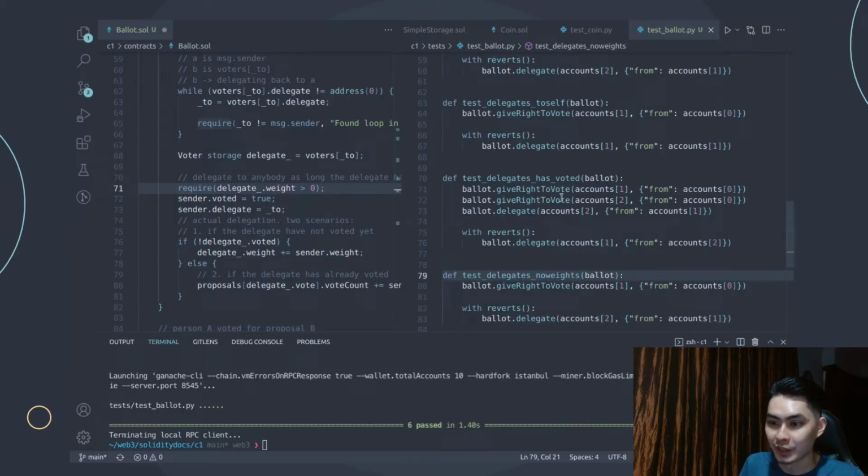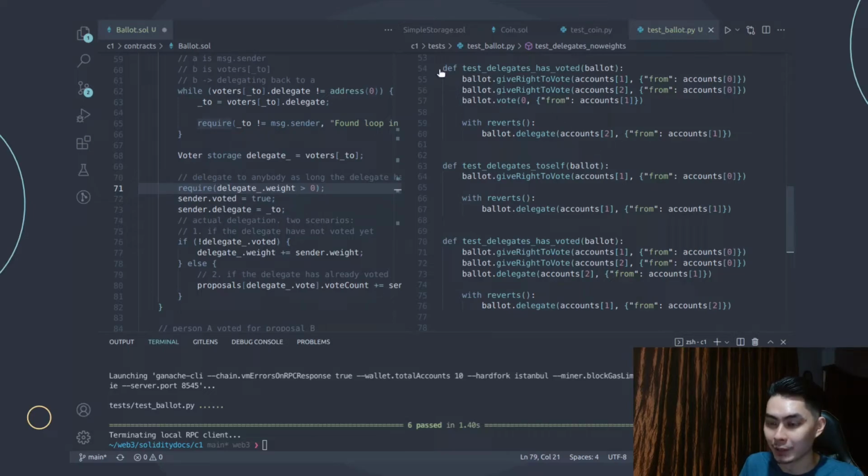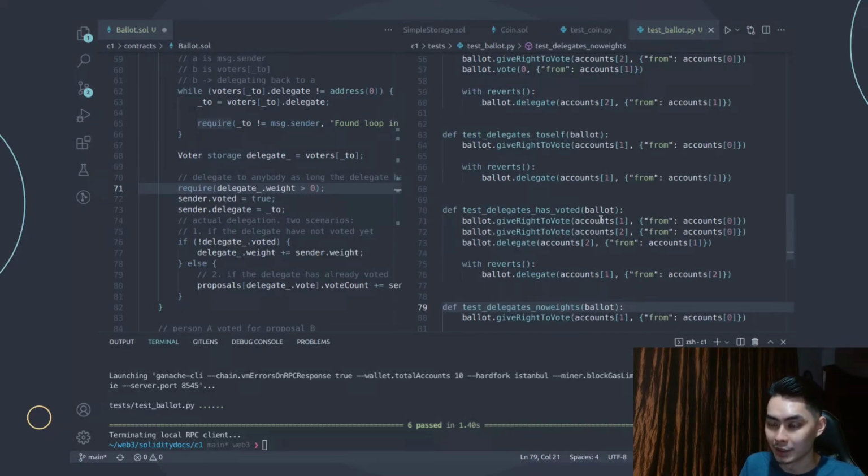And you also want to fix the naming here. One of the copies that we did, we said test delegates has voted, and we put in the same name. This is not correct. So what is this scenario? This scenario is saying that if wallet A is trying to delegate to wallet B, and wallet B is trying to delegate back to wallet A, that also doesn't work. So this is actually not called has voted. This is actually going to be something like in loop.